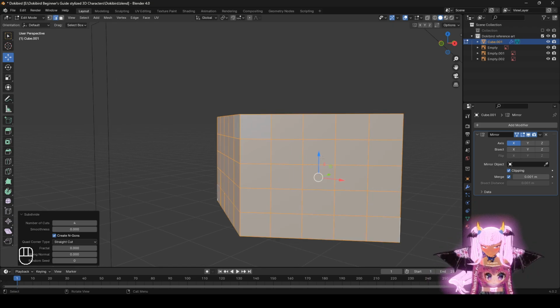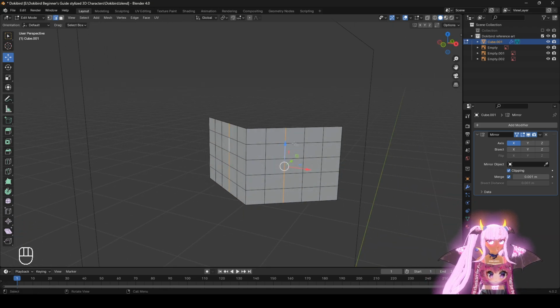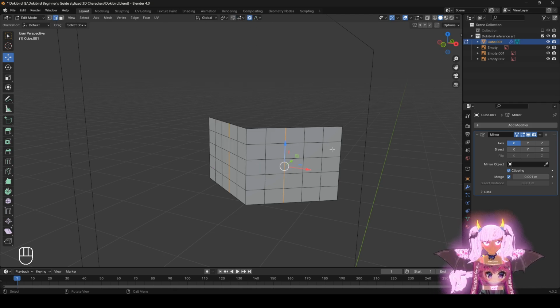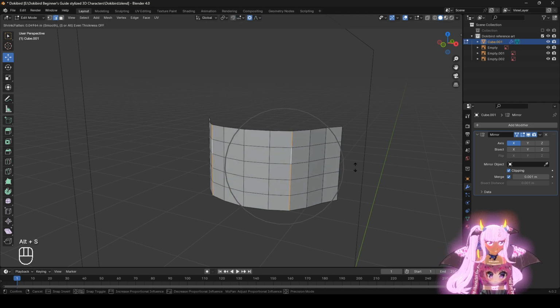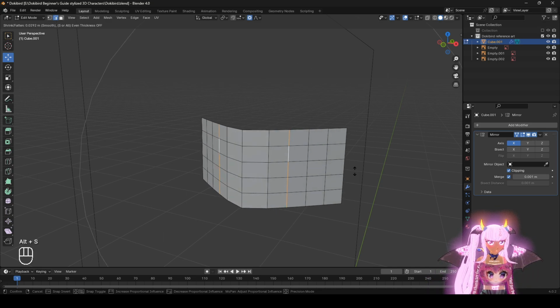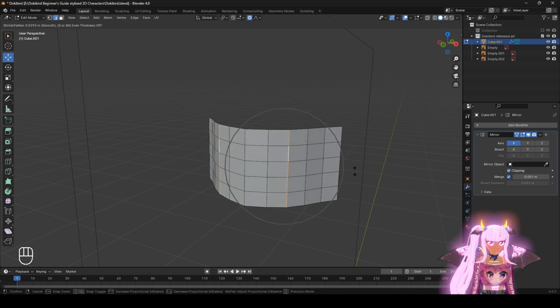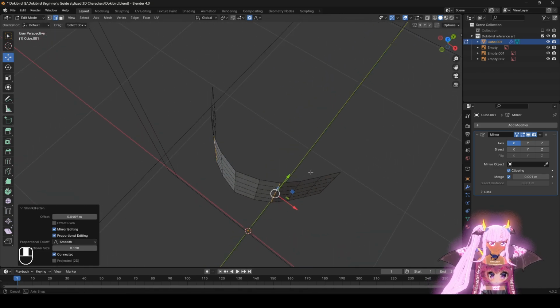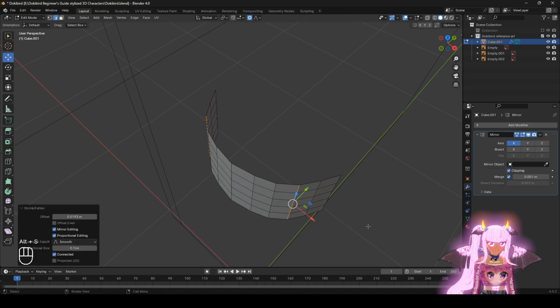Then Alt, left click right here, and make sure you go to click this. Actually, no, we want this, sorry. And make sure it looks like a donut. Then Alt S. See, if it's really big, you can zoom down. The mouse will do that. And let's put it about right here-ish.